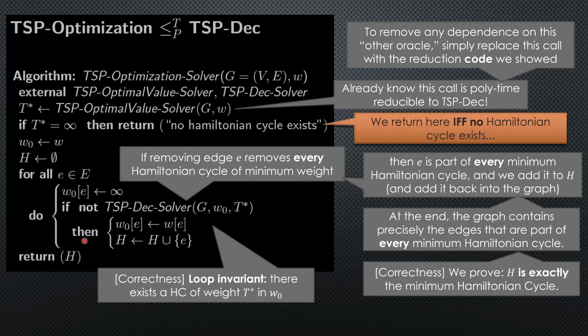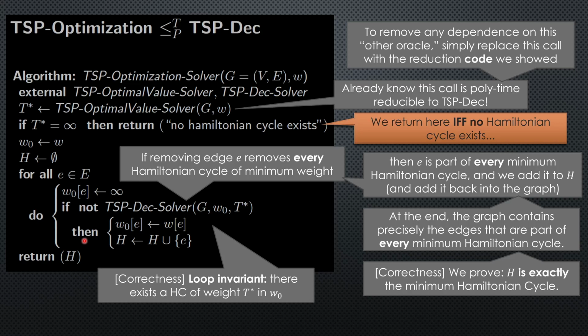So consider the set of weights, or the matrix or whatever of weights, the weight function W0. Consider all the edges that are defined in there because they're finite. Okay, so infinities are undefined. They're edges that don't exist. So consider all the finite edges. Those edges induce a graph. The claim is there is a Hamiltonian cycle of optimal weight T star in that graph.